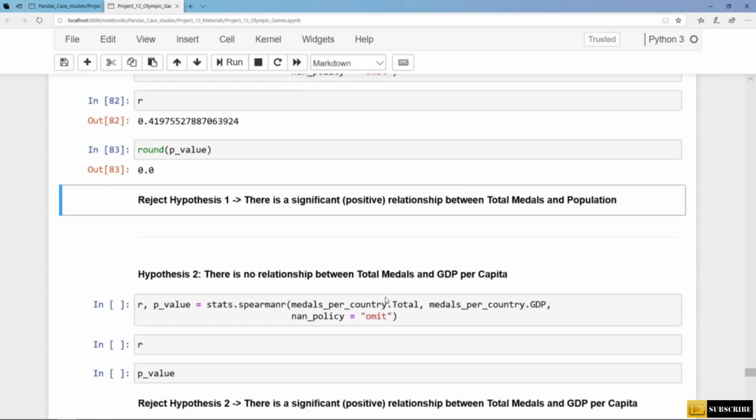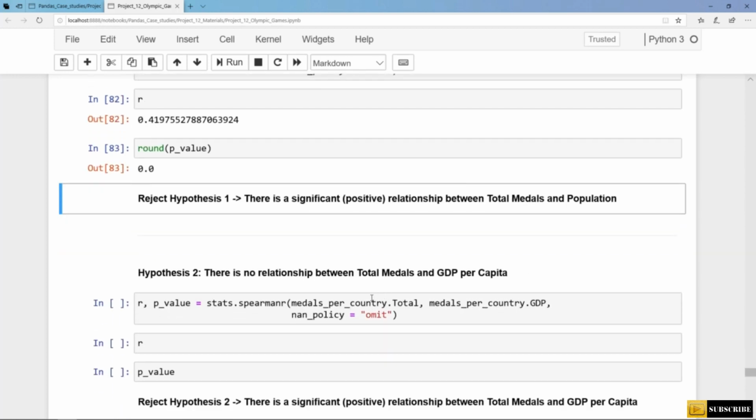And now let's come to our second hypothesis. So there's no relationship between total medals and GDP per capita. Also here we use stats.spearmanr. And our features are total medals and GDP.